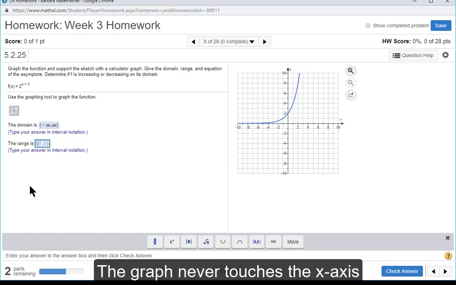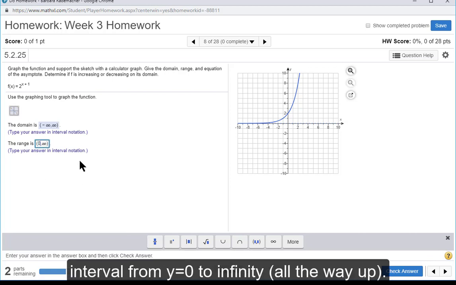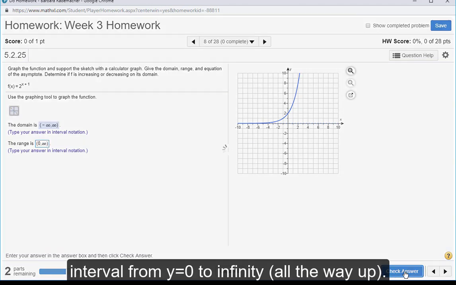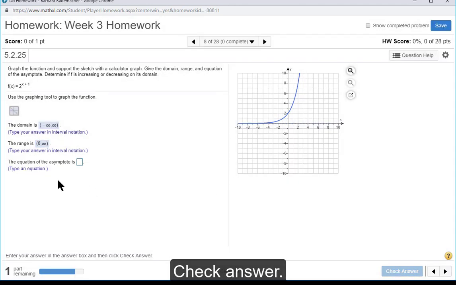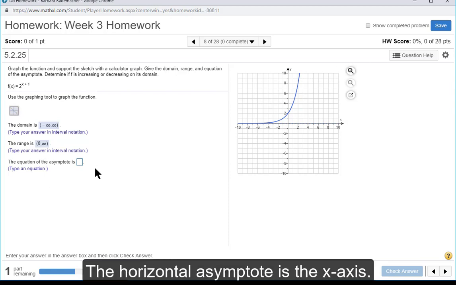This time I'm going to use the interval box that's already there tool. The graph never touches the x-axis, so y will not equal 0. Again, we check the answer and it's correct.